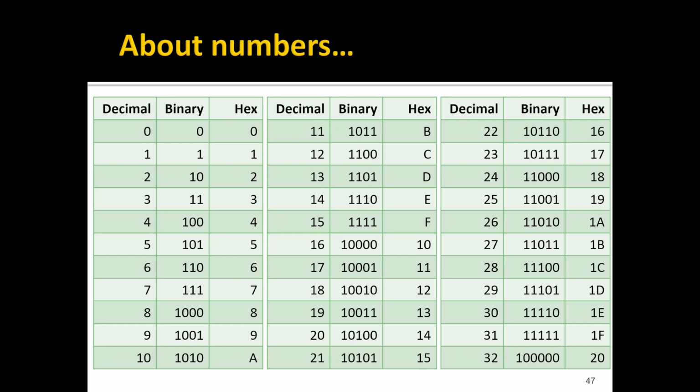1B, 1C, etc. up until we get 1F. Now after we get to 1F, we spill over again to get 20. So that's 2 16s, or 32 in decimal. We can keep counting up this way until we get to FF, at which point we'd spill over into a new column, 100. Notice that counting works the same way in all three bases, but it looks different because of how many symbols we can use. So with a single hex digit, we can represent the numbers between 0 and 15. With a second digit, we can represent 16 times more numbers, or up to 256 possible values.